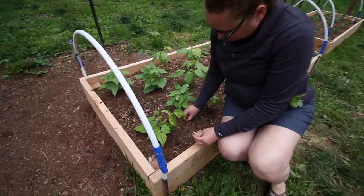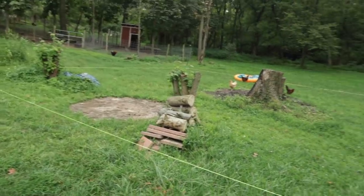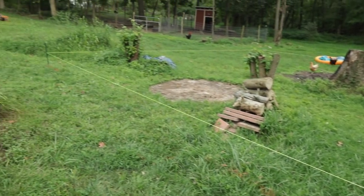We are looking forward to a fabulous growing season. I've never been so excited in my life about our garden, and I really think it's going to work this time. This area with all of these beds is pretty much what it looked like before we started — last year I talked about moving our garden down here and wasn't sure it was going to work out. So this coming to fruition is fabulous — I don't even have the words to explain it other than fabulous and fantastic and phenomenal.